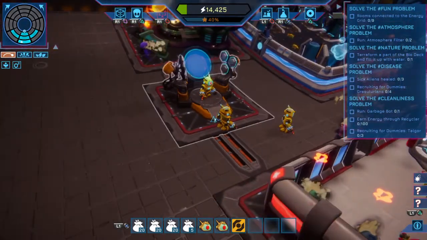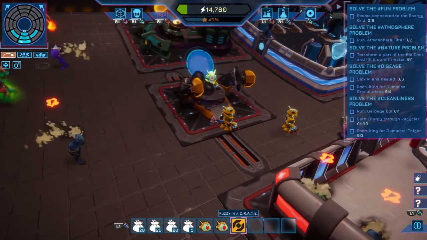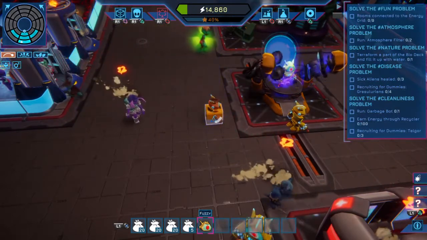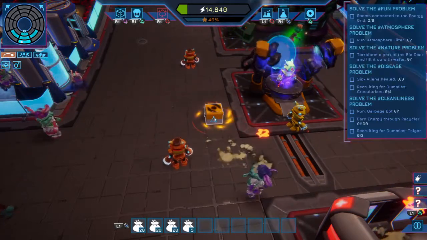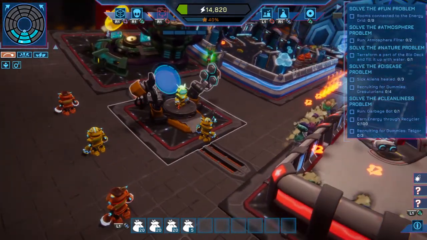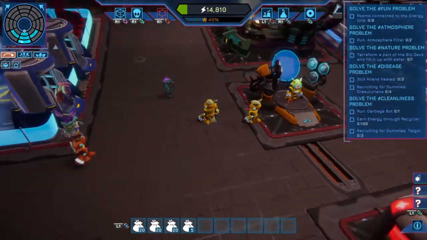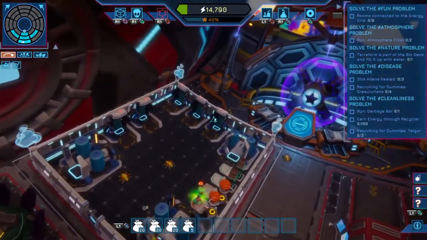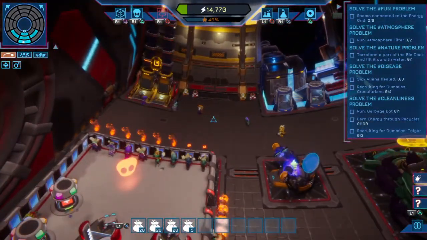Let's get him to a charging station. L1 X. Fuzzy in a crate. 0 stones, 0 crates. Square. There we go. Crate's open. So we'll charge him up. So hopefully he's fully charged again. Okay, sick aliens healed. Room's connected to the energy grid. Not connected to the energy grid, really. Okay, run the atmosphere filter.